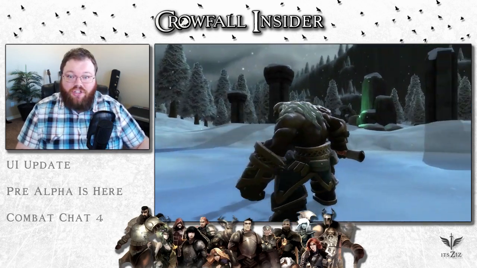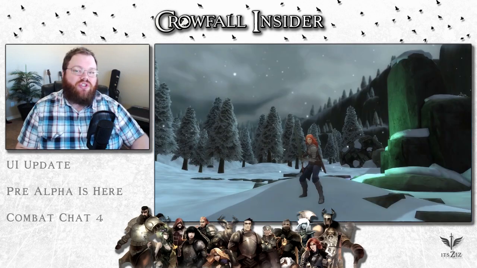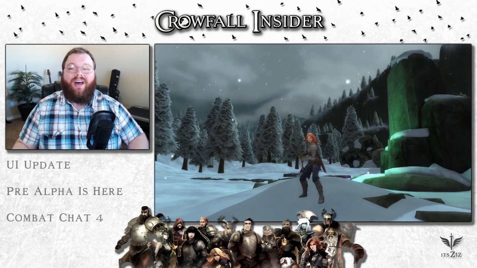And also Combat Chat Part 4 with Tully and Blair. They give us even more information on how the testing is going to work, what the Hunger Dome is going to look like. Lots of awesome stuff there.